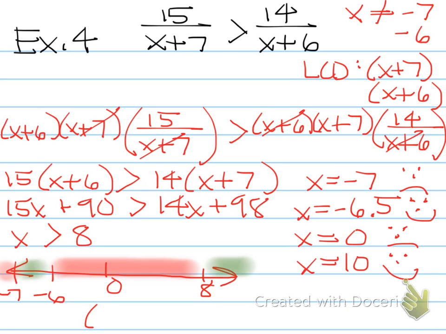And then writing that interval using interval notation, x cannot equal -7, so we should have a parenthesis at -7, and that interval extends to -6. x can also not equal -6, so we should have a parenthesis after the -6, union, and then at 8, x cannot equal 8. It has to be greater than, or it cannot be equal to 8, because we don't have a bar under the inequality. So that interval extends from 8 to +infinity.